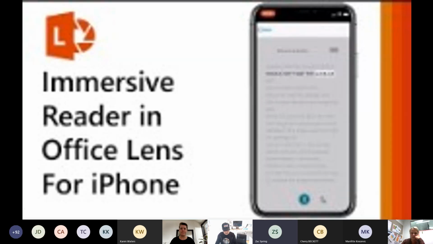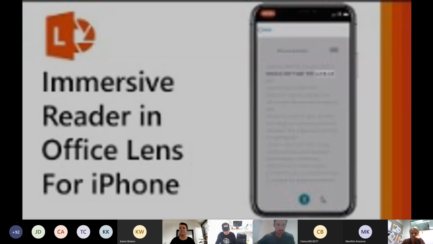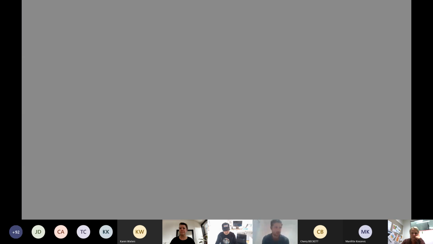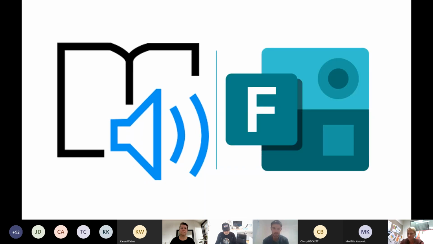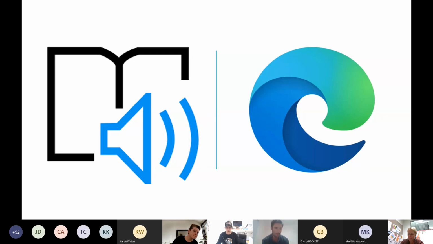Yeah, I have a question, just because my classroom uses mainly iPads. When you said to use a Word document, you have to do it through the internet, but did you say with the app, you can get straight into Immersive Reader? Through the iPad, you still need to be connected to the internet. But you need to be in OneNote. Okay, so is that through app form? Yeah, so if you go through the browser, you can use it anywhere in office.com, like we just explored. But if you want to use it in the app, then you need to be in OneNote for the iPad. All right, perfect.